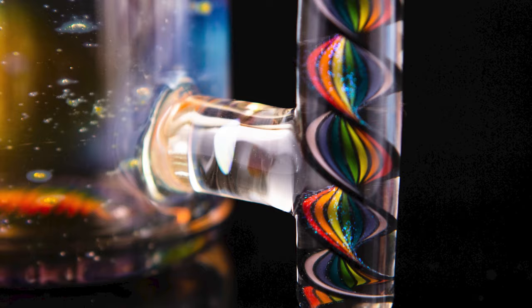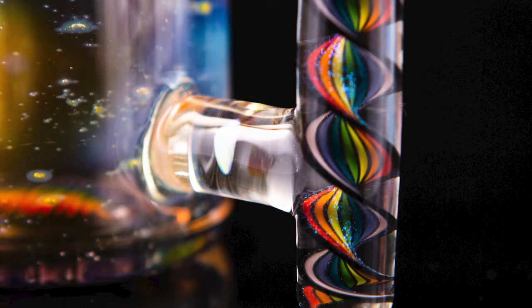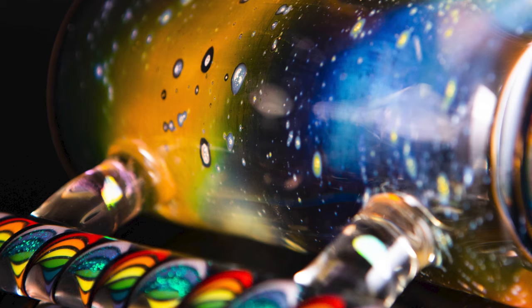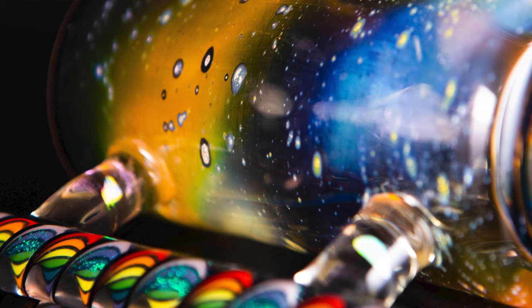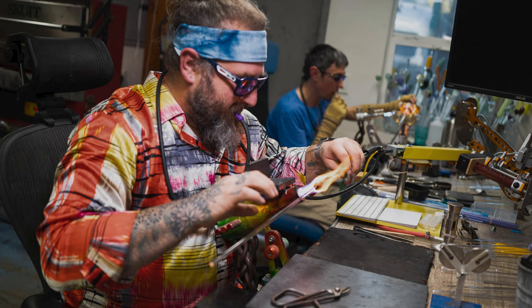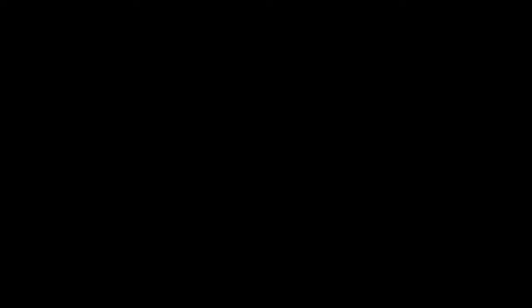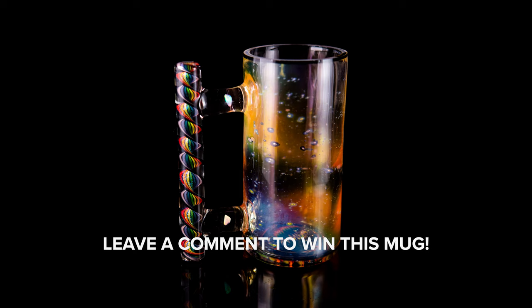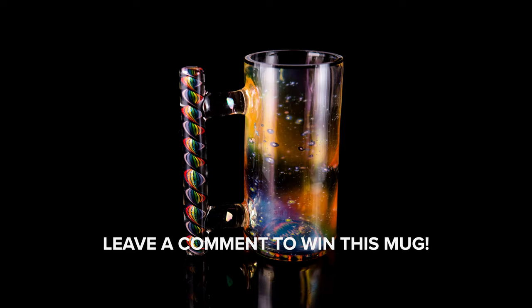It was really super fun making this piece and challenging to repair that crack. You guys can see the space tech covering the whole piece, and of course that twisted handle, which is kind of spacey in itself — and that wigwag! This piece came out great. I'm really happy with the way this fume prep comes out; it looks like galaxies or nebulas. Besides the piece being awesome, it was great having you in the studio and you coming all this way to work with me — it was an honor. This piece is for one of you guys, so make sure you comment on the video. Let us know what you think, where you are, and what you're up to with glass.